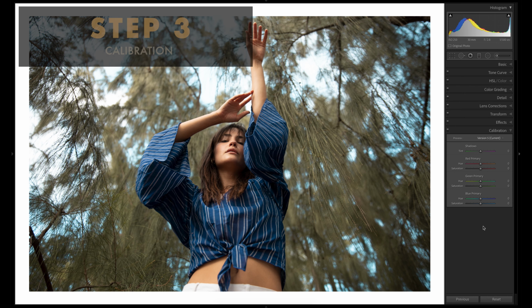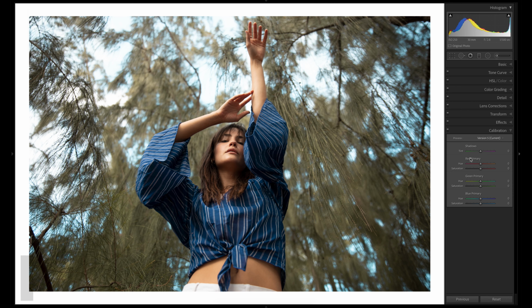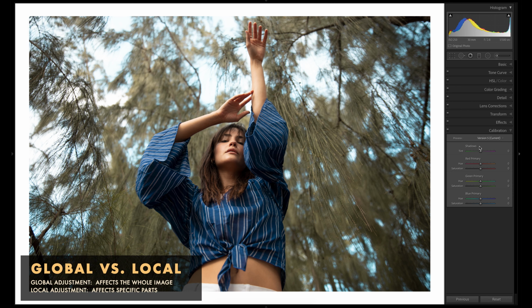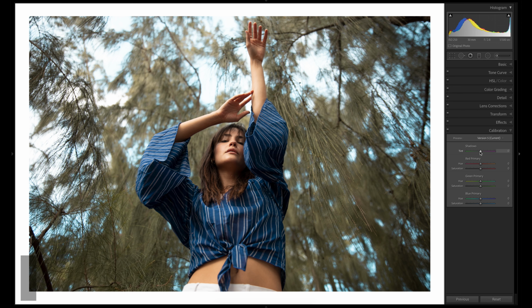But with that, let's go into the next one, which is calibration. The calibration panel is a very global focused panel, meaning it'll edit everything in the entire image, but it's extremely useful. I don't really have a system with using it, but we'll start with the shadows here. And as you can see, if I drag them left, it turns more green, and to the right, it turns more pink or magenta. So just find a happy medium of what I want here. I think I like the magenta a bit more.